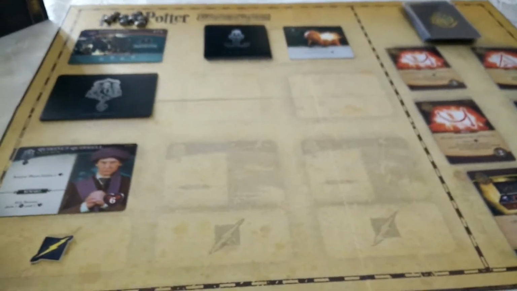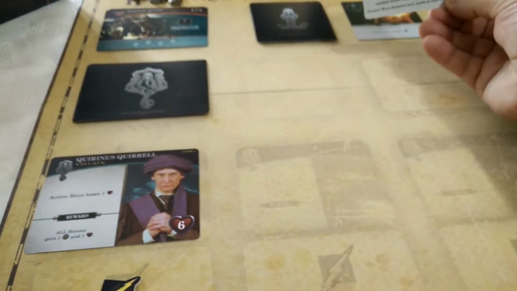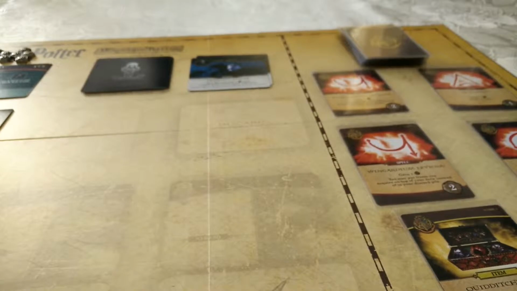Anyway, let's get back to Harry then. So let's reveal the next star card. So all heroes lose a life and cannot draw extra cards. That's a real pain, that card, because a lot of good game strategies revolve around buying cards that draw you cards. So anyway, let's see what my 5 cards are.